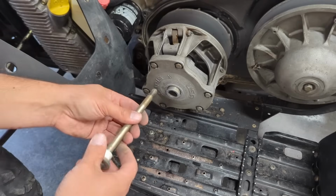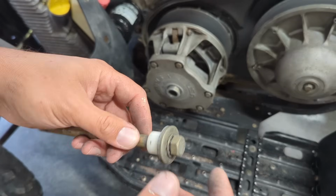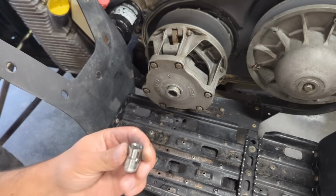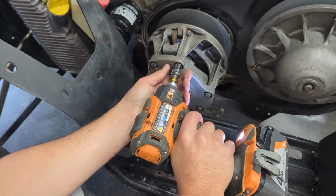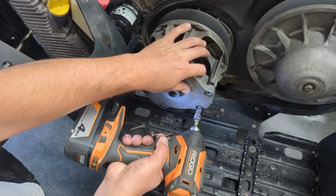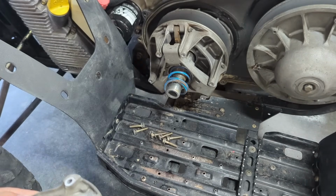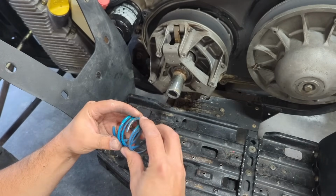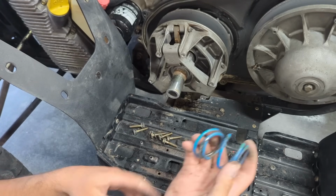All right, now that this is off, I should be able to zip these things off of here and replace that spring, and then we'll be able to put the puller in there and pull this thing out. These are 7/16, so 6 of them should just come right out. Last one. Okay, our plate literally should just slide off. Looks a little rough in here, but I imagine this spring being broken like this does not help. I mean, it's literally snapped, so not sure what happened there.